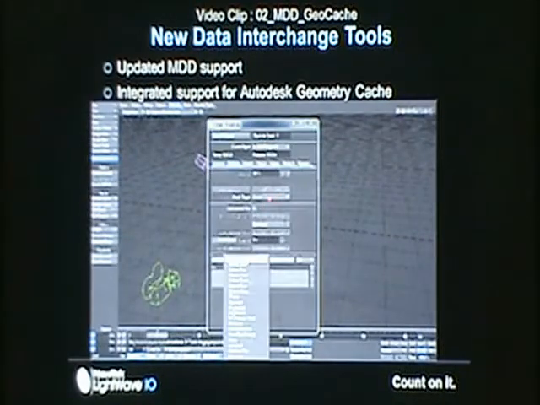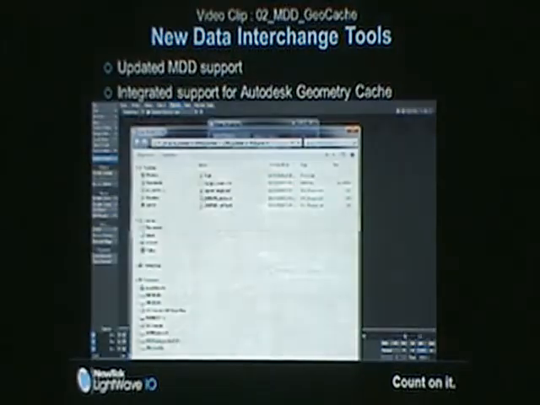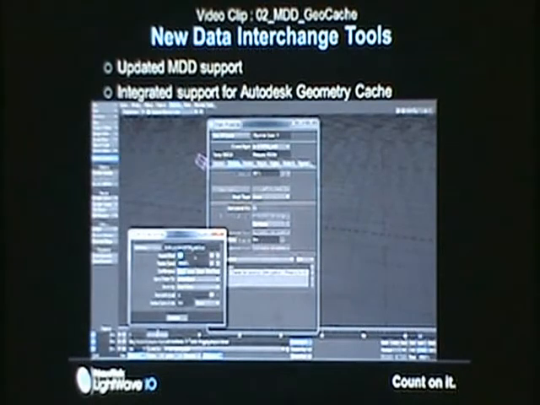obviously in LightWave, because that's one of the strengths is you can keep it all in sub-D. You don't have to make it out at the highest res. You apply the MDD reader, you find the file, and the MDD reader has been completely updated as well, as you'll see. The XML is the file format for the geometry cache. So that's the file you'll select if you save that.